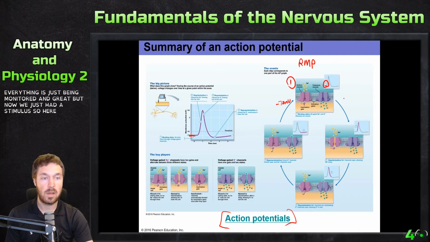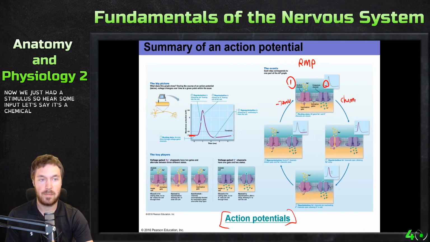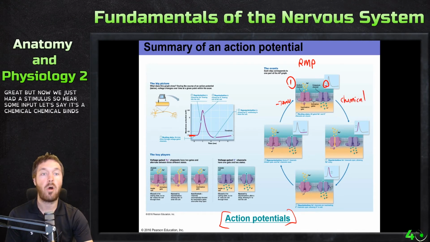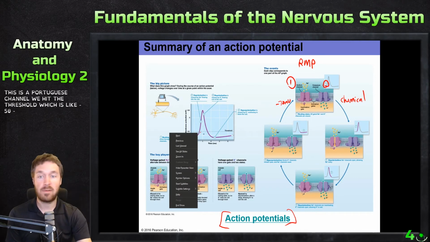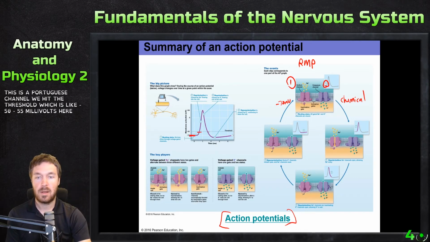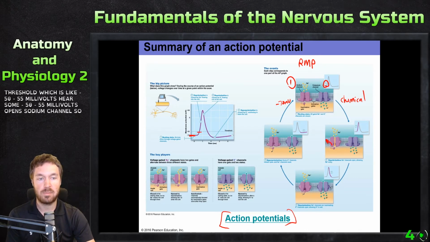So here, some input, let's say it's a chemical. So chemical binds, opens the sodium channel. Sodium rushes in. So now this is a voltage-gated channel, and we hit the threshold, which is like minus 50, minus 55 millivolts here. Oops, sorry about that. So minus 50, minus 55 millivolts opens the sodium channel. So these blocks move away. Sodium now rushes into the cell.